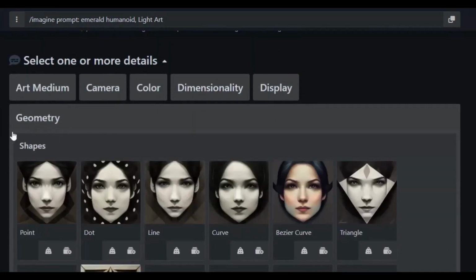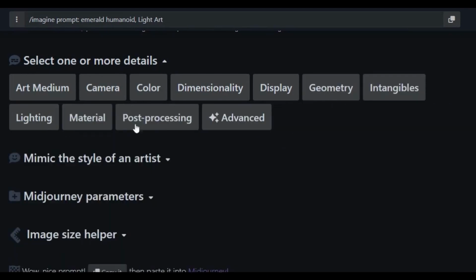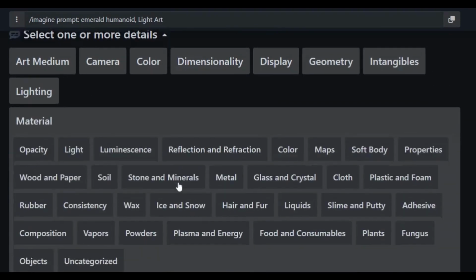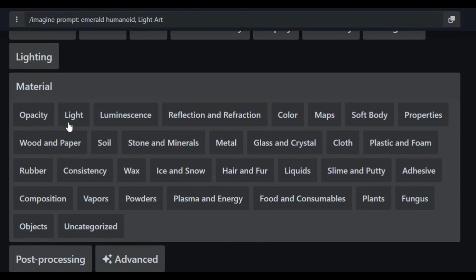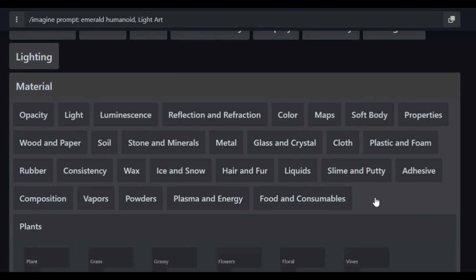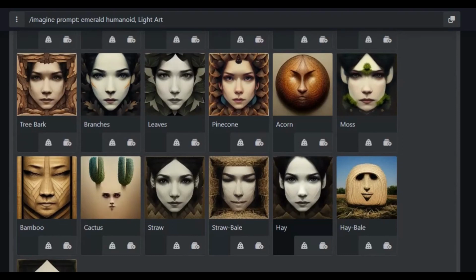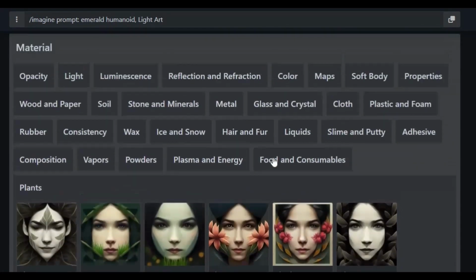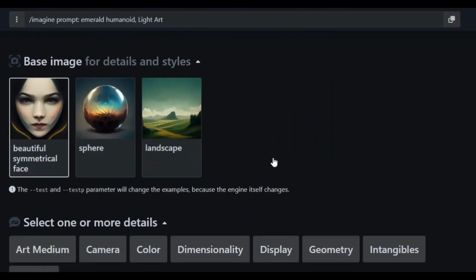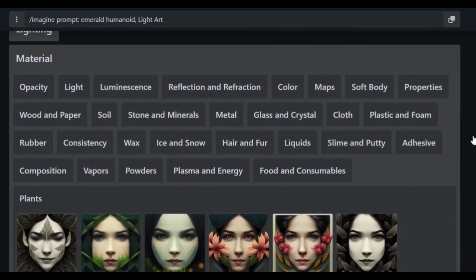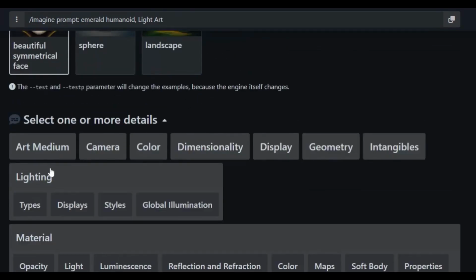You can choose display, as I told you, dimensions, material if you want to make it like wood, the opacity, the light, the reflection. I mean, if you want it as a plant, they give you every single possible detail you can imagine. So I'm gonna work on one. I don't want you to waste time waiting for me to choose the right words. And I'm gonna show you the results at the end. Okay? Well, this goes right here.